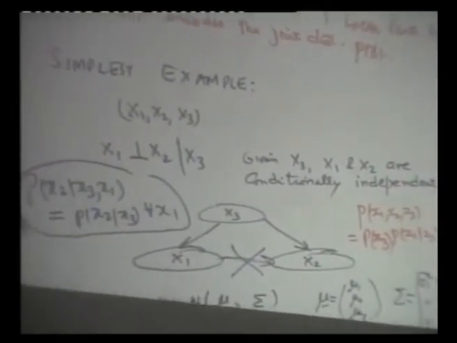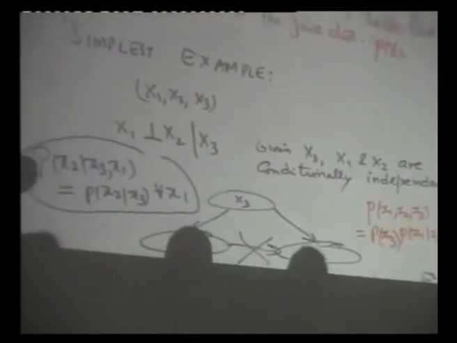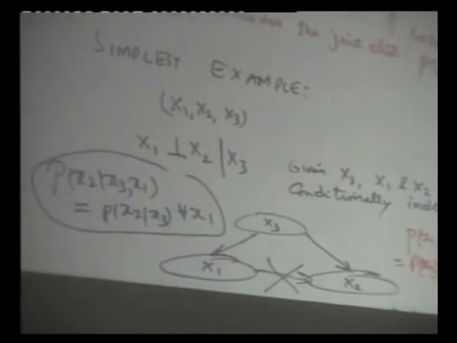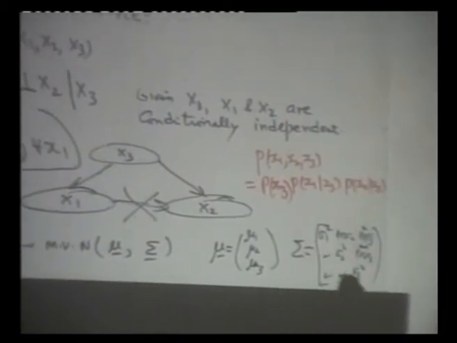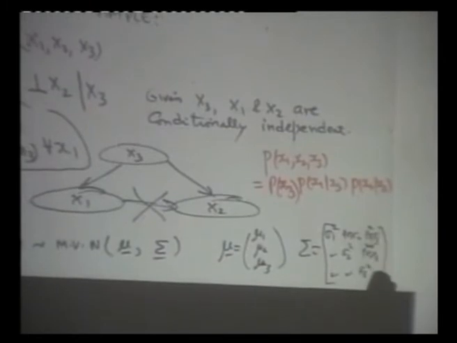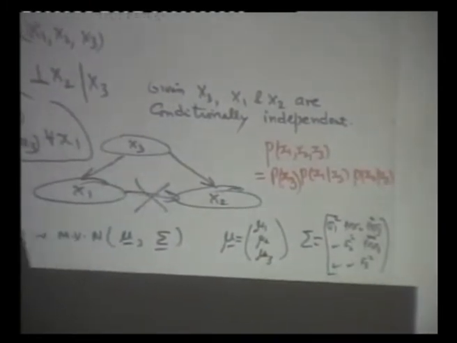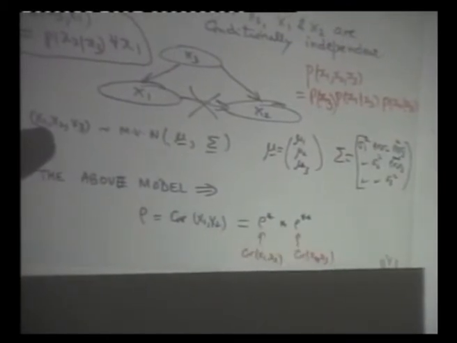I'll give you a little more example later on. And what do we mean by that? Essentially, when you write this kind of structure, if you think of a simple multivariate normal model for these three variables, what are we saying here? If you assume this is a normal model, mu is mu 1, mu 2, mu 3, sigma is this full matrix over here. This has sigma squares, and rho 1, rho 2, rho 3. Those are the parameters. By making this assertion, you're saying that rho, the correlation of x1, x2, is equal to the product of correlation x1, x3 and correlation x2, x3. So by making this assertion, you're saying the parameters of this model are related in this fashion.